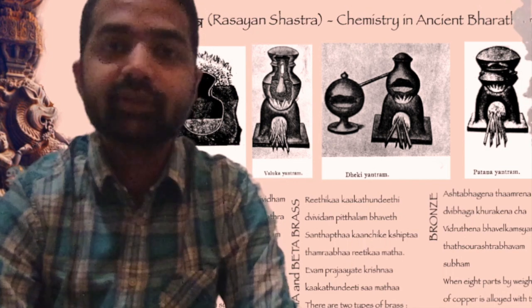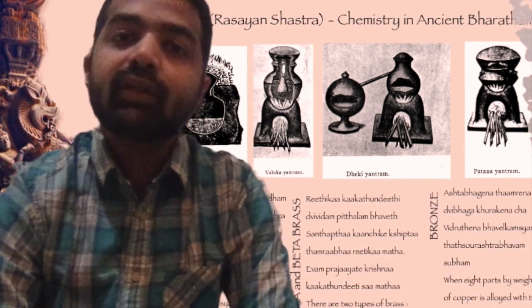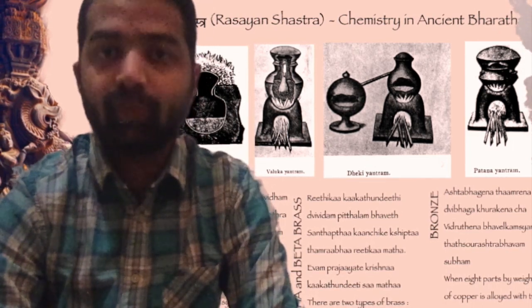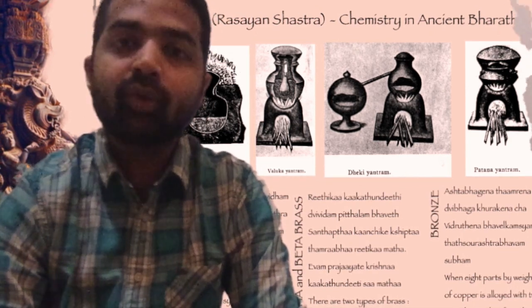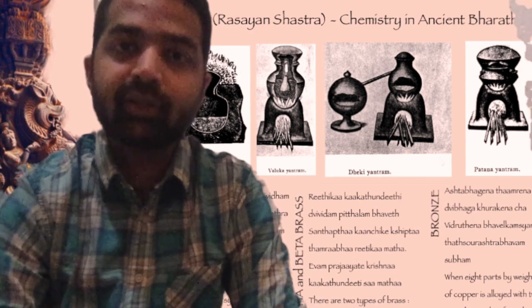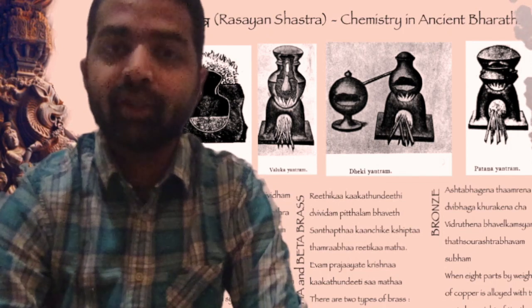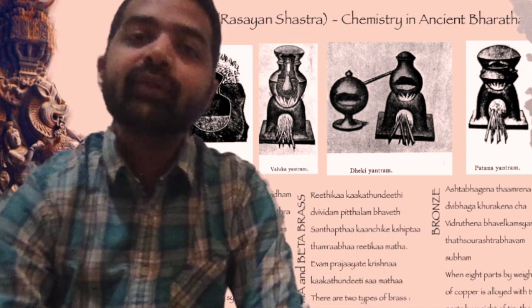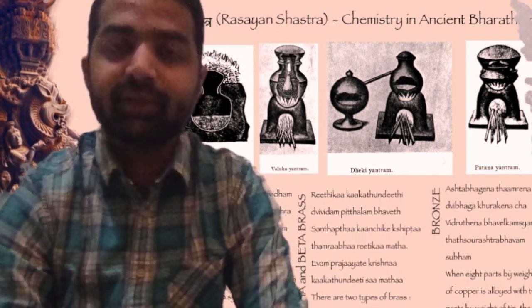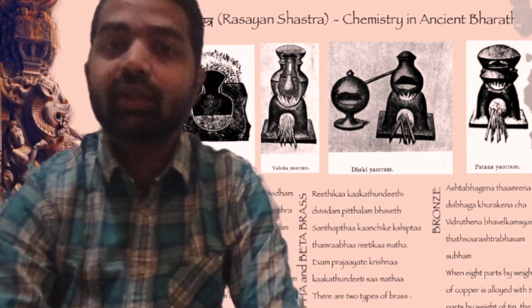The second marvelous thing is that this iron pillar has not rusted till today. The reason for this is that a group of very knowledgeable people, like Dr. Balasubramaniam of IIT along with his colleagues from Japan, did some non-destructive testing and discovered that a 50 micron thick iron phosphate coating was provided on top of the iron pillar in those days, not after 1947. Okay, so that helped the iron pillar from rusting. So beautiful it is.